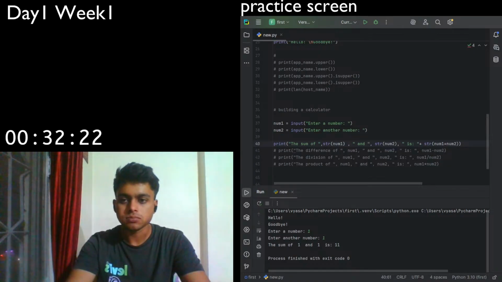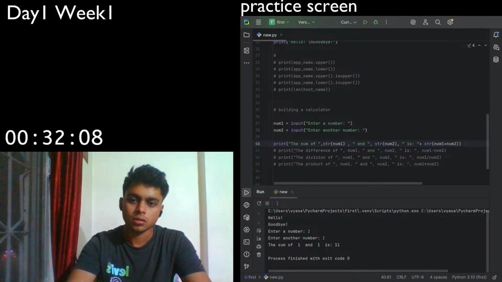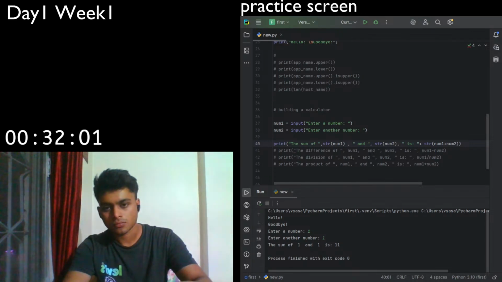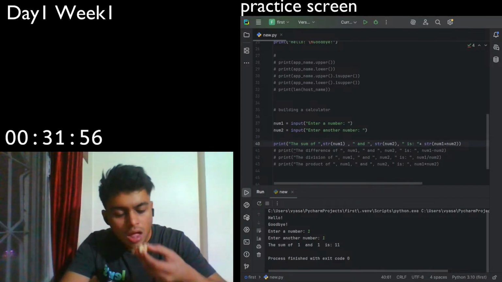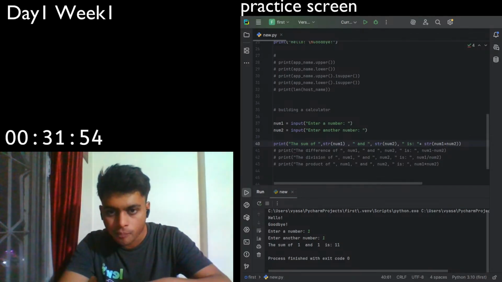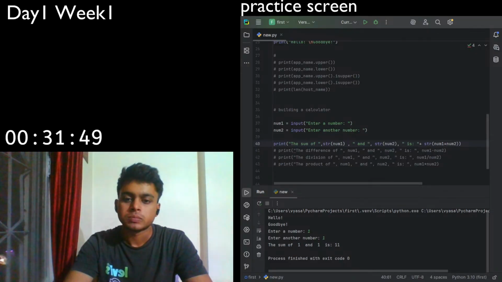I can use a few other functions. There's another one which is called POW. I'm actually not going to use this variable. We just use a normal number. And this function is going to allow us to pass it 2 pieces of information. The first is going to be a number, and the second is going to be the power that I want to take that number to. So I could say 3, 2, and this is basically just going to be 3 raised to the power of 2. So it's just going to be 3 squared, so we should get 9 down here. You can see that we do.